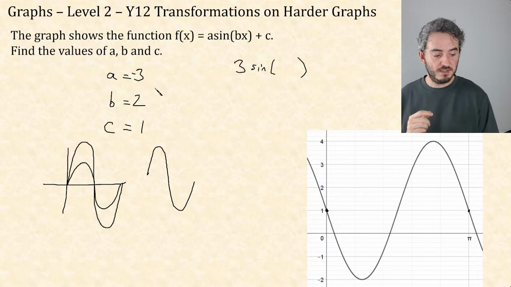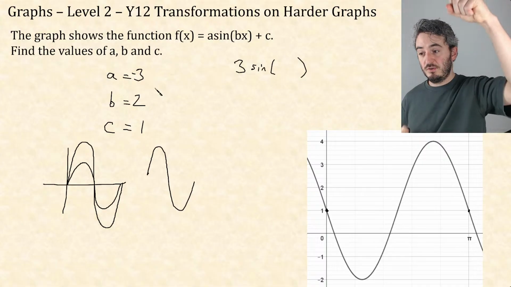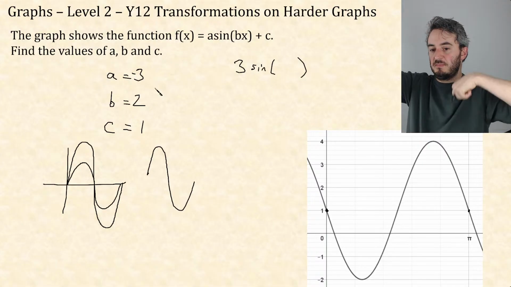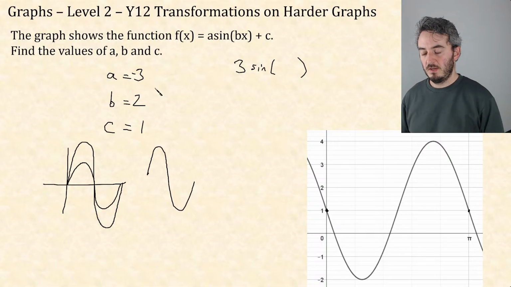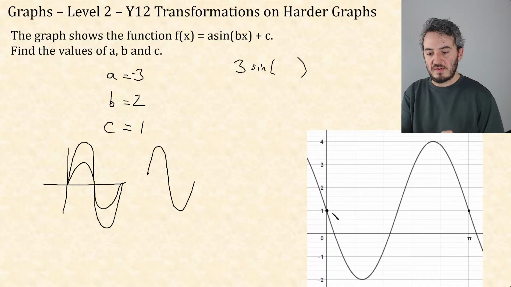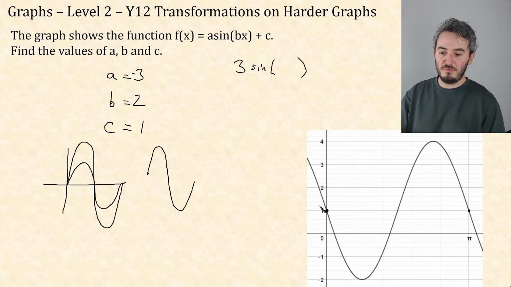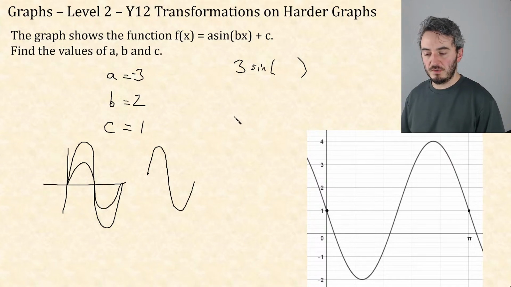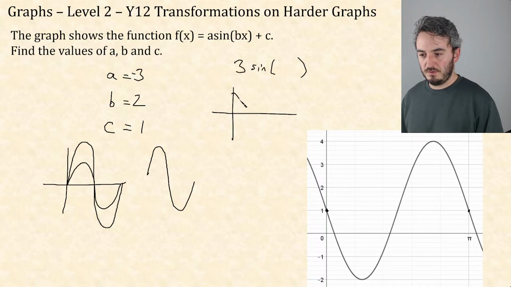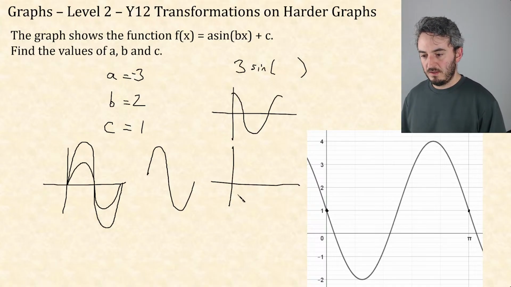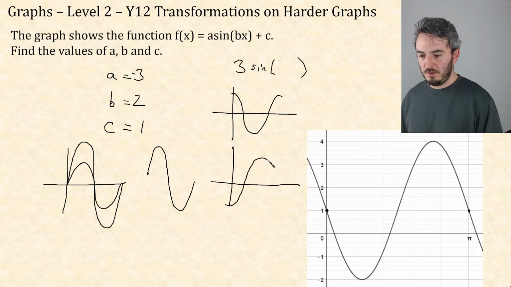That doesn't mess up anything else. A -3 still gives it a range that's 3 times bigger. It just flips over the minimum and maximum. So that was a really tricky one, but just watch out in those sorts of questions if it appears to be going down first instead of up first. Similarly, if there was the same kind of thing for cos, you would expect cos to look like that, but if you saw that it was looking like that, you would know that some kind of flip had gone on.